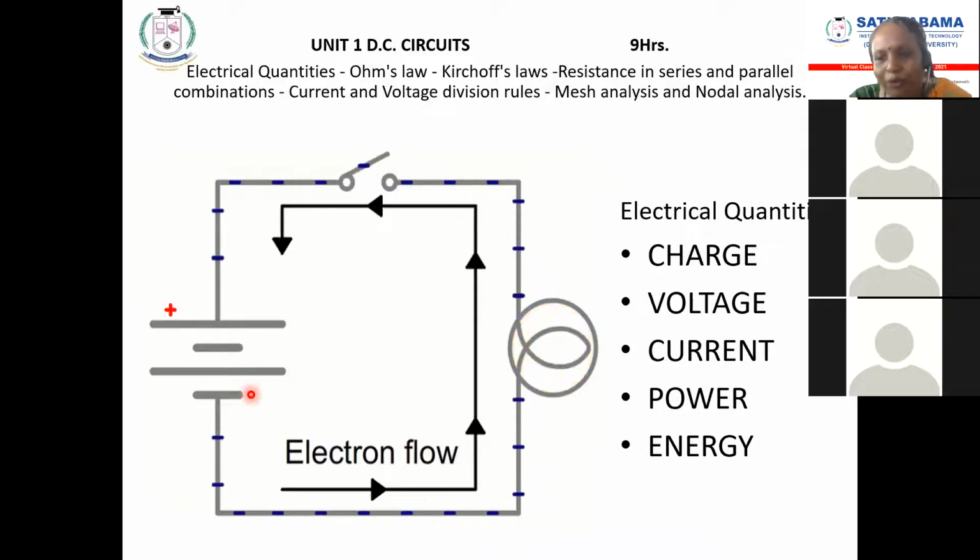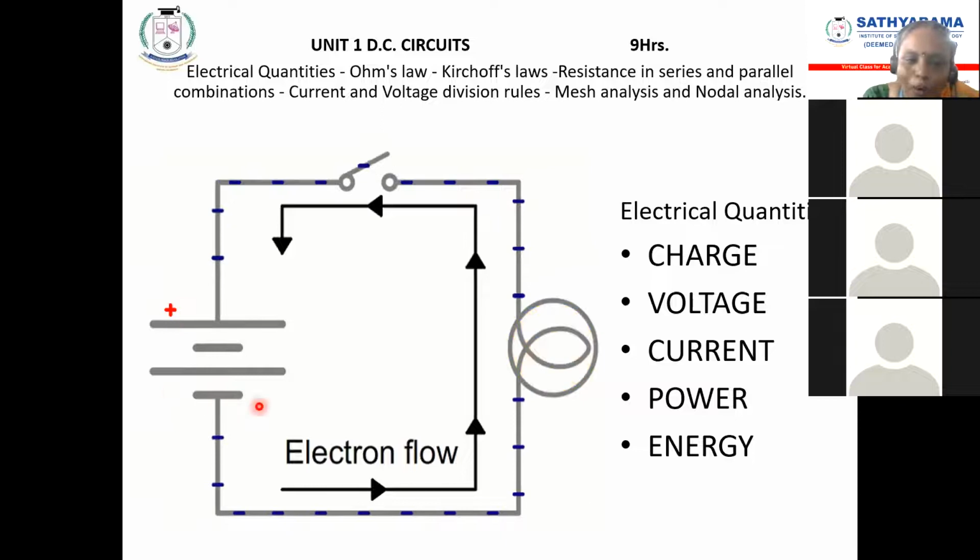In your remote control, you have put one battery. And nowadays all our homes are equipped with an inverter, and there also you have a battery. So wherever you have seen a battery, the battery can generate direct current. DC current means the current is not alternating in nature. This is the battery symbol: this is plus, and the small one is minus.